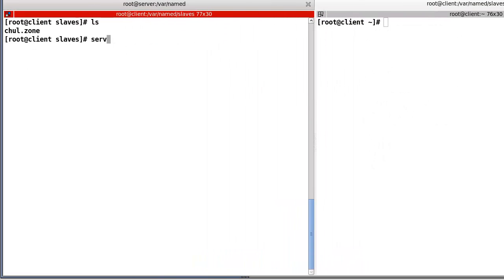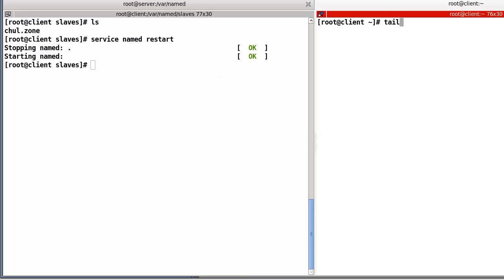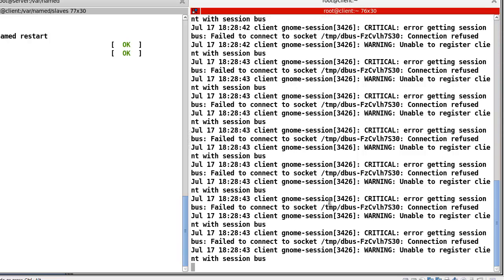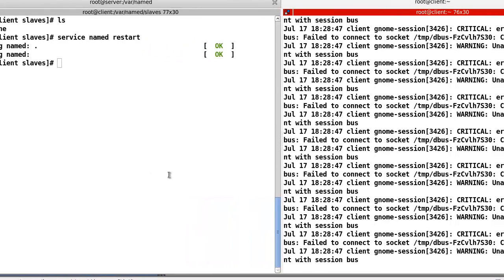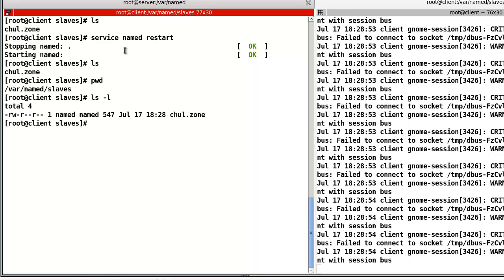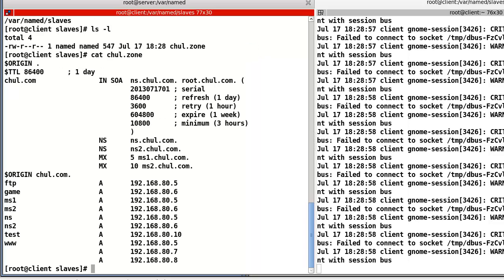So here also service named restart. And let's check the log file. So now, okay, let's check here. Now let's read this file, char zone.